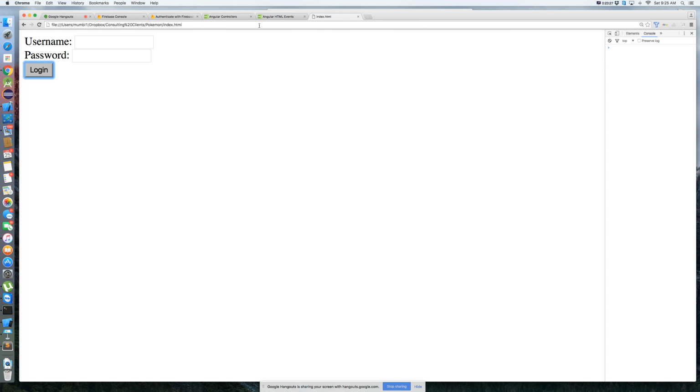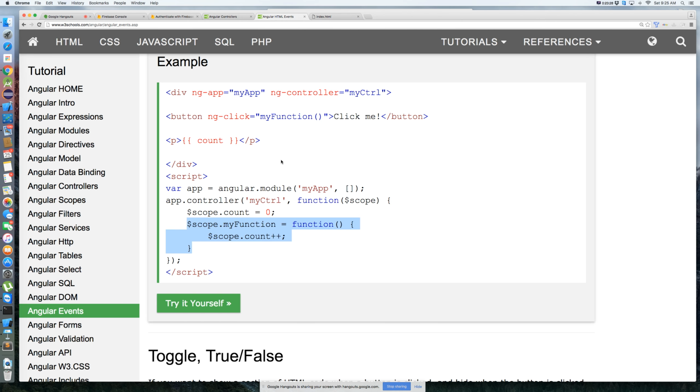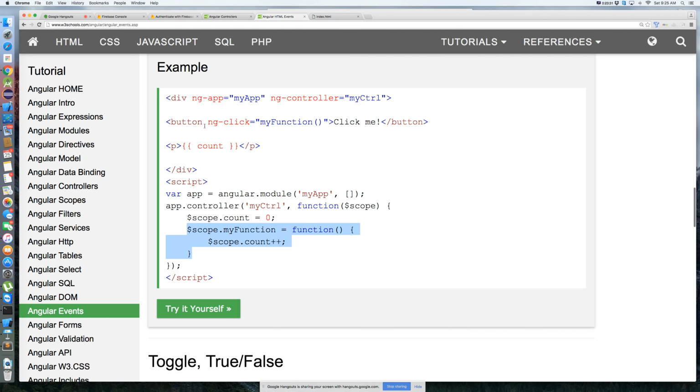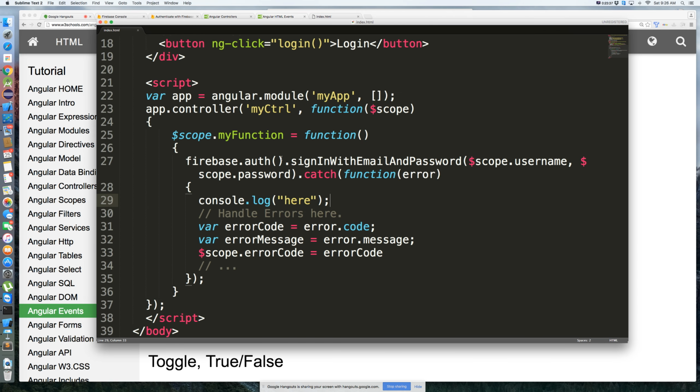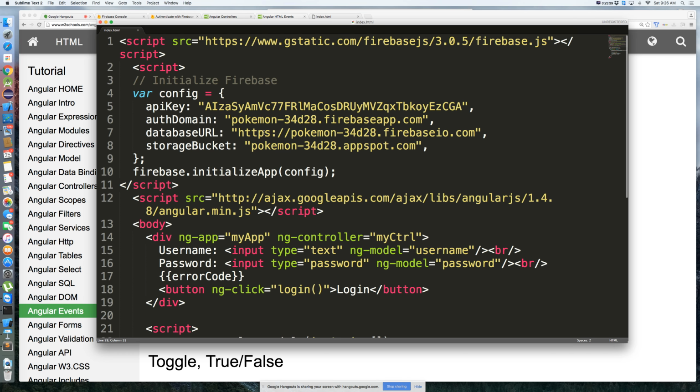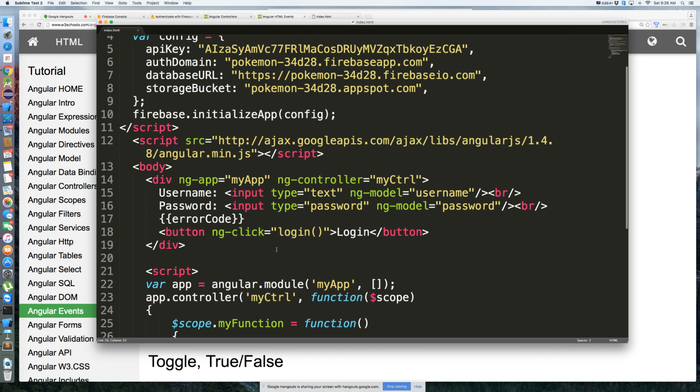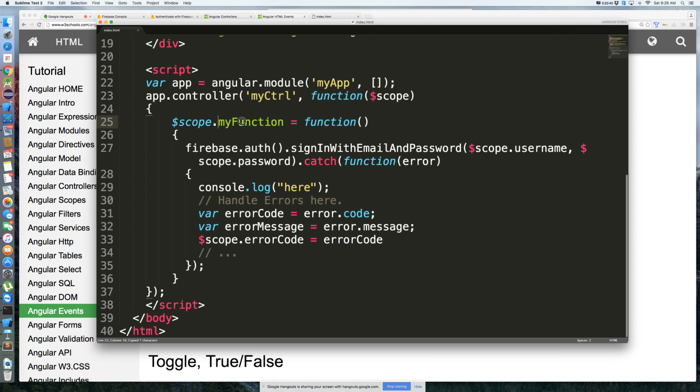Yeah, that login button doesn't seem to be doing anything. The button's ng-click called my function there, but up here it's called login. I didn't rename it down here. Yep, that would work.